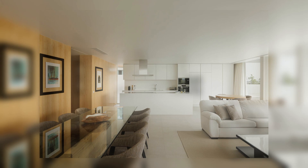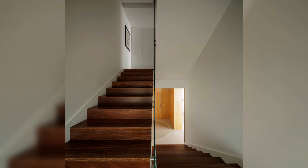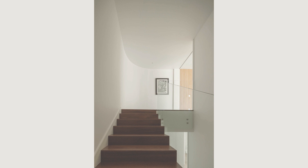And who said ceramic can't be cozy? Floors and finishes are essentially in this material. For this reason, ceramic finishes were chosen that look like wallpaper, providing immense comfort to the environment. For the bedroom toilets, totally white ceramics were chosen, working the walls with pieces of different shapes and with different applications, bringing dynamism and uniqueness to each one.